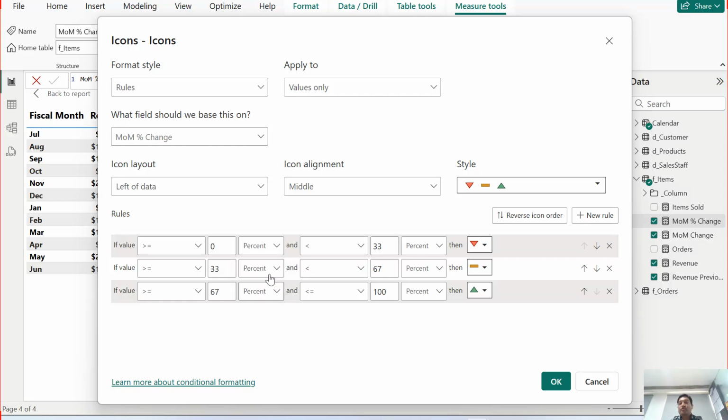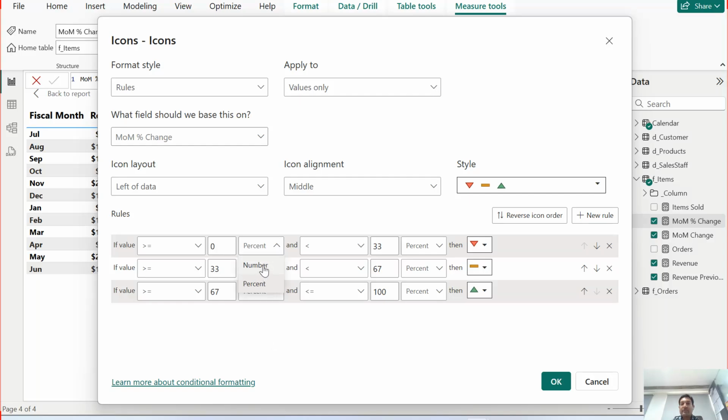Now, if you choose percentage, then it will restrict you to only 100, because percentage cannot be greater than 100. But if you have a percentage which is growing more than 100%, so percentage change, if you see the values in our data set, somewhere we have the value which is 175%. So percentage change can be more than 100.